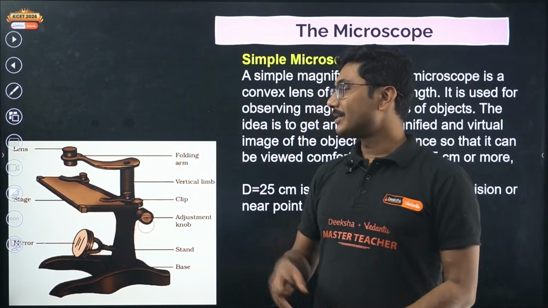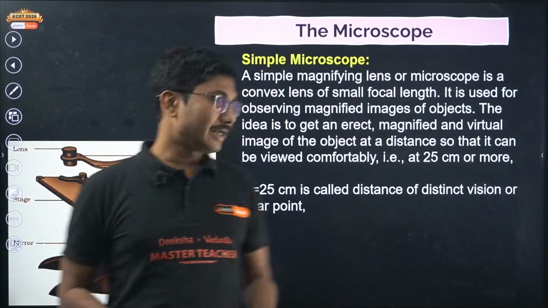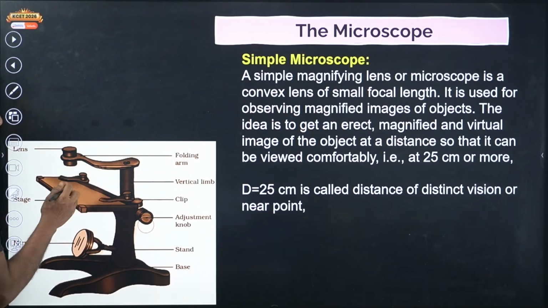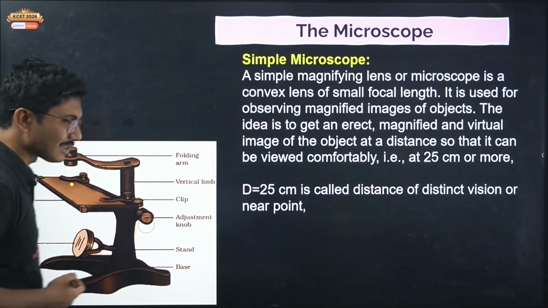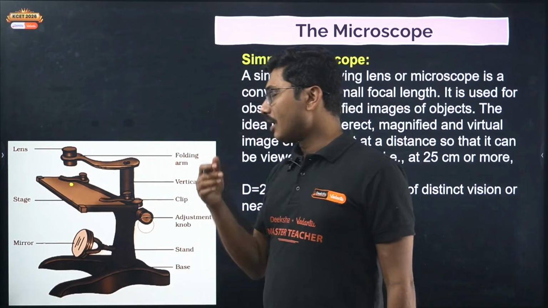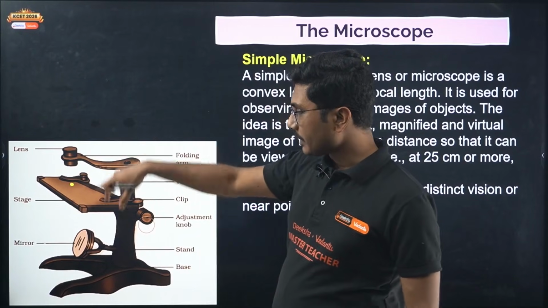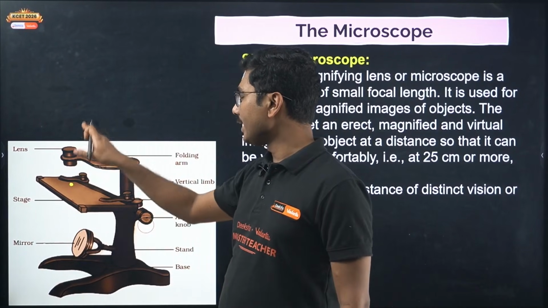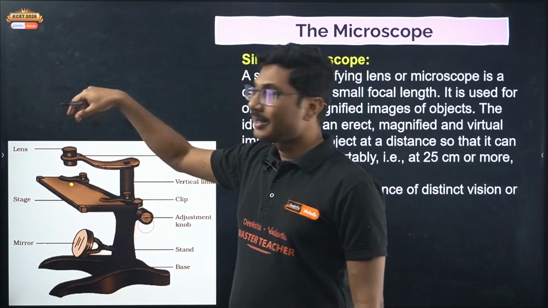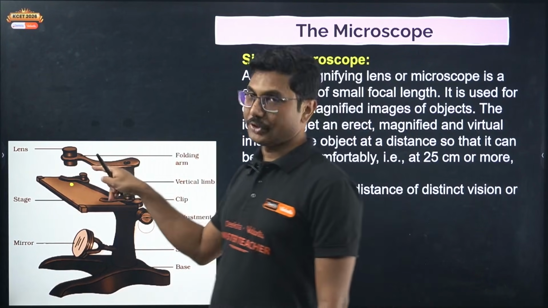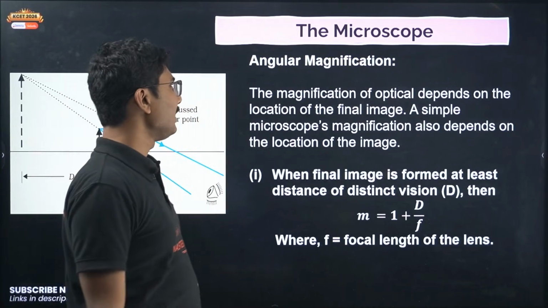But anyway, just to refresh your memories, when we are observing a very small object kept on this table, this is a simple microscope, a simple convex lens. Those who use the biology lab may know. There is a mirror which reflects the light back to the lens, and through this you can observe the magnified image of the small object. This has a limited capacity. The magnification is also very, very limited.